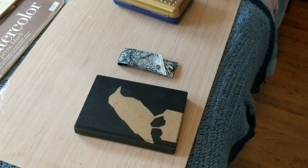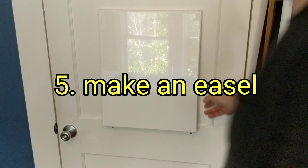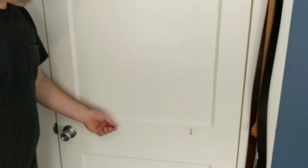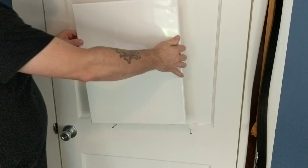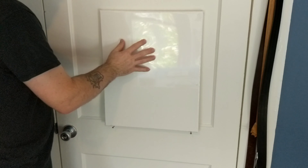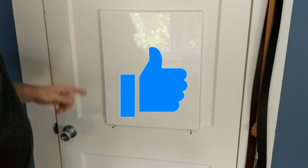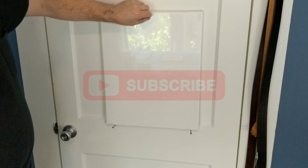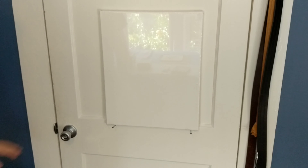Also, if you paint in your room, here's a quick way to make an easel. All I did was take two nails and nail them into my door — get permission from your parents first before you put nails in. Then you can set your canvas on it and paint right there. I did that for years growing up. I had a closet door with two nails — that was my easel. I even had a nail at the top that I could bend down to hold the canvas and bend back up to pull it out.